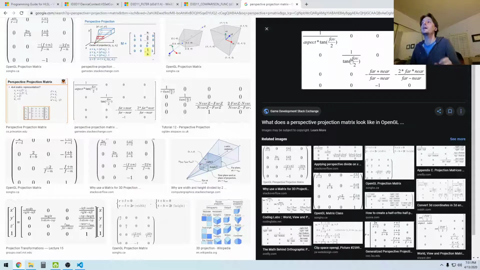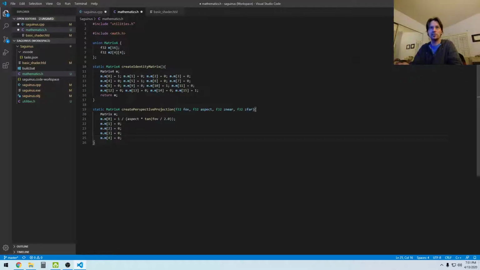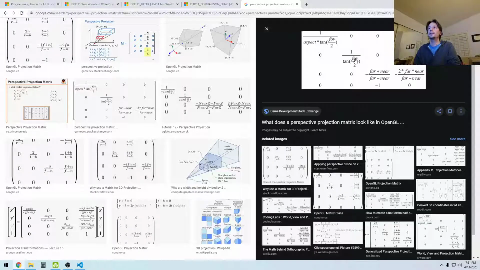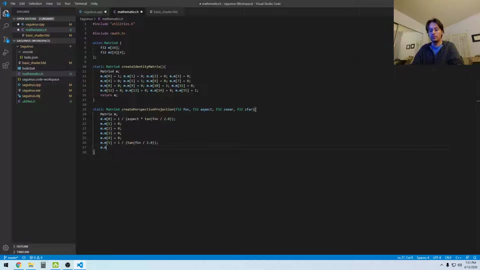And so now the next element is 1 divided by the tangent of the field of view divided by 2. So basically not multiplying it by the aspect ratio. Is 1 divided by tangent of the field of view divided by 2.0. And then 0, 0, 0.